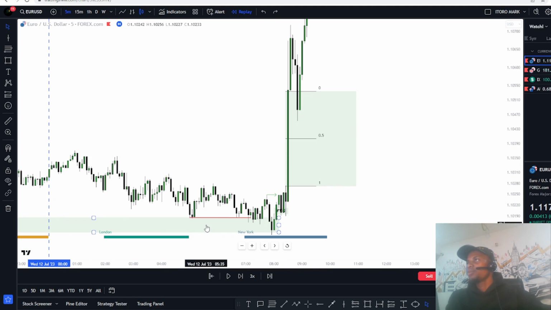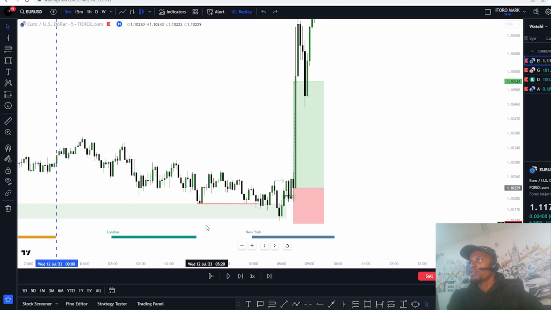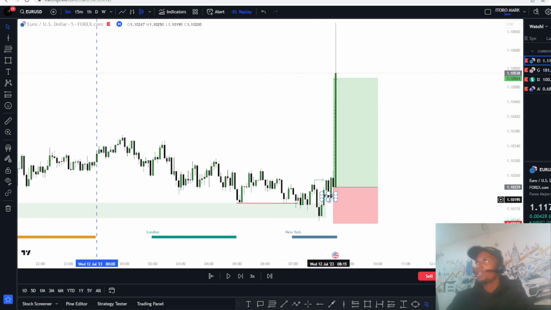This setup doesn't really form all the time. Sometimes you may just go straight up for your stop loss, right? And also you want to be staying out of NFP or CPI if you don't find a valid technical reason for you to take this trade. Normally I basically don't take trades during NFP and CPI, but when I find my technicals working out like this beautifully, some days I just allow probability to take chance. Though I know I'm not supposed to be taking trade setups during CPI or NFP, but some days it works out perfectly like this, you get me? So these are just the days that probability works in your favor, right?